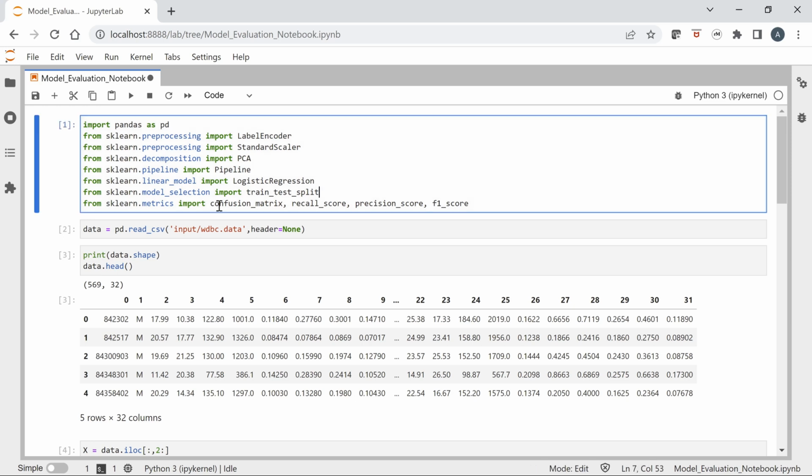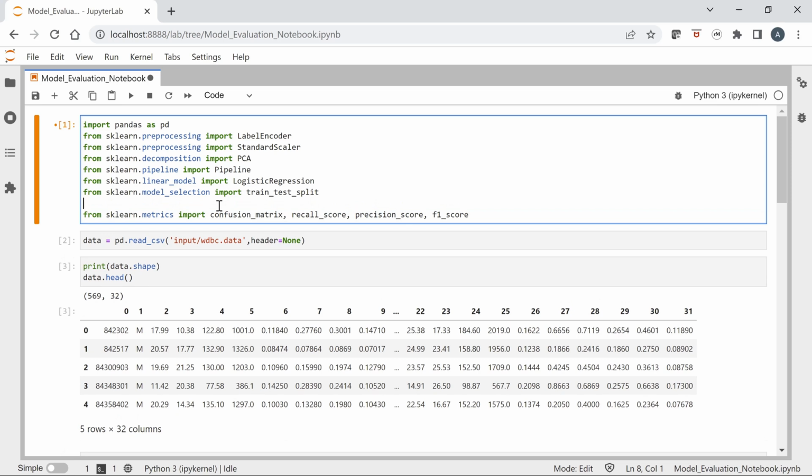So the first thing I'm going to do is import the function that does the cross-validation, and it's going to be under the model selection module in scikit-learn. Previously you've seen train_test_split from this module. Now today we're going to use something called cross_val_score.